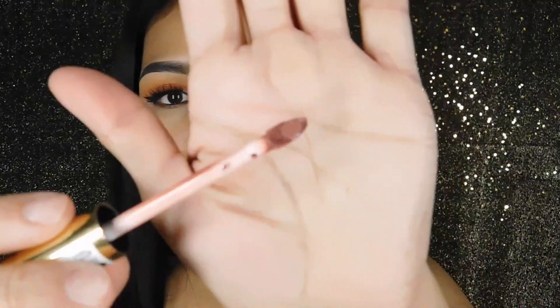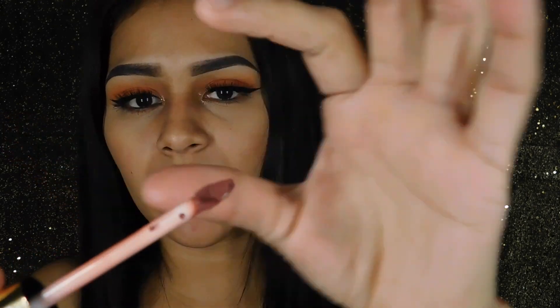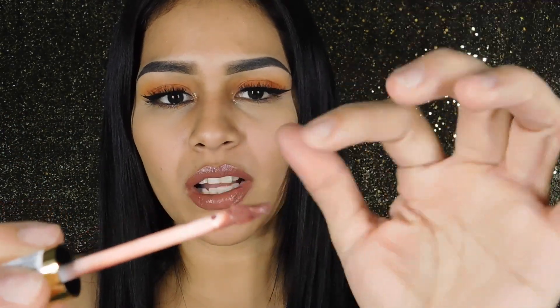I give these about an 8.5 out of 10. They wore very well and are very comfortable. The scent is very light — nothing strong or heavy. I really like the wand that comes with it. It is a very pointed wand with a slight curve that goes with your lips. These are very pigmented, and I have been looking for a pigmented lip gloss. When they launched these I was really excited to try them, since I love all of their Milani Amore Matte Lip Creams — those are my go-to daily lip creams. So I was very happy when I picked these up.